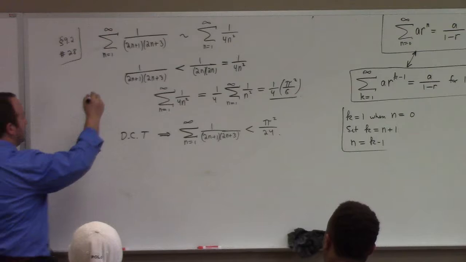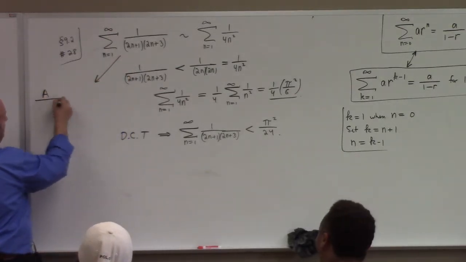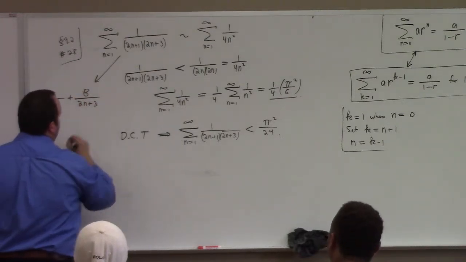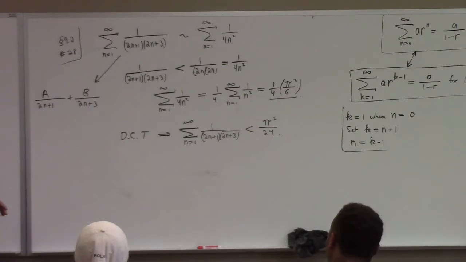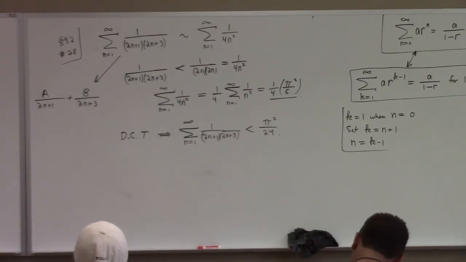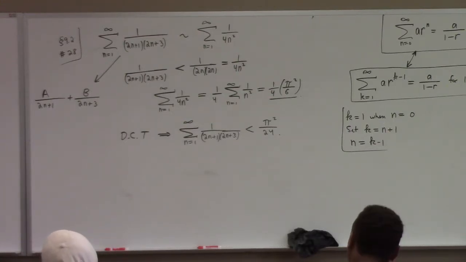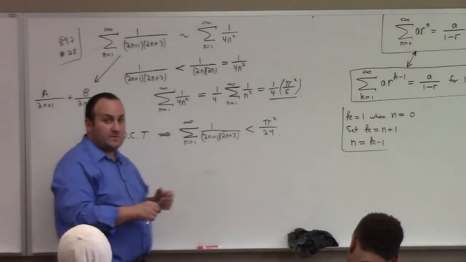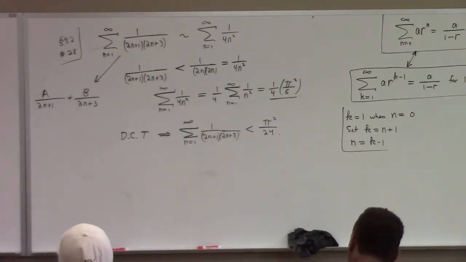So did you guys know what he's talking about? This we could look at as a over 2n plus 1 plus b over 2n plus 3. Oh, partial fractions. Yeah, because it's the product of linear factors, we can rewrite it as a sum of the reciprocals of those factors. You can work that out, and then one will be positive, one will be negative, and it'll give you a telescoping sum, and you can work out what it converges to. That's even better than our direct comparison, because it won't give us an estimate. It'll actually show us explicitly what it converges to, which is pretty nice.